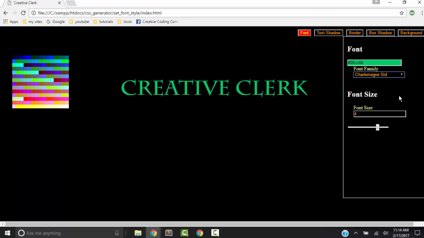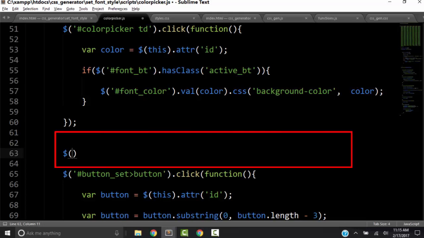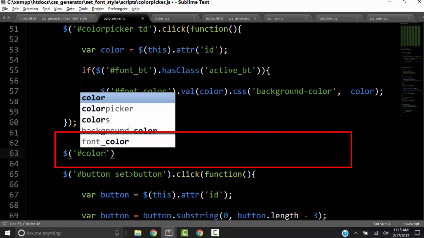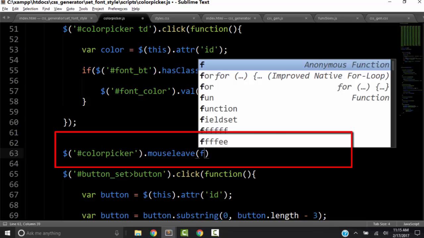So before we were changing our inputs and we were calling that function generate CSS, but we need to also create a mouseleave event. So let's go back to the code, and let's get the ID color picker. And when we leave, mouseleave is the event.